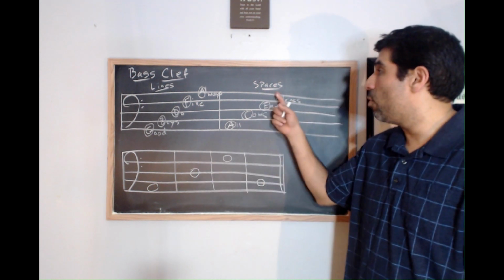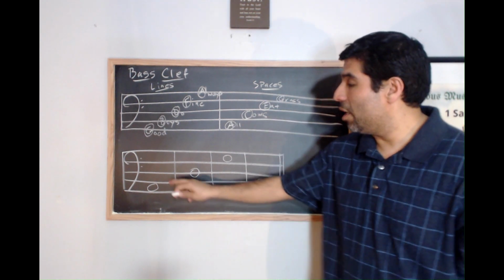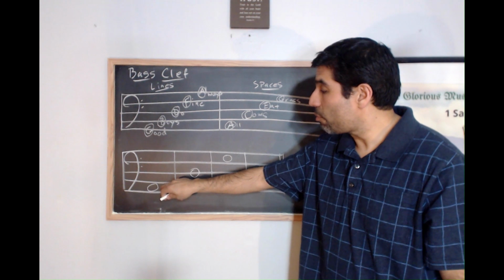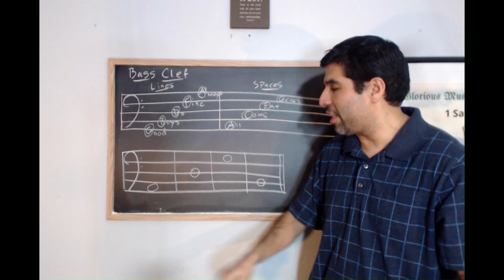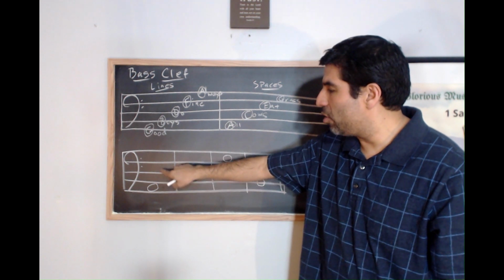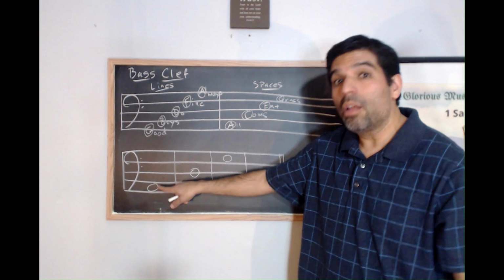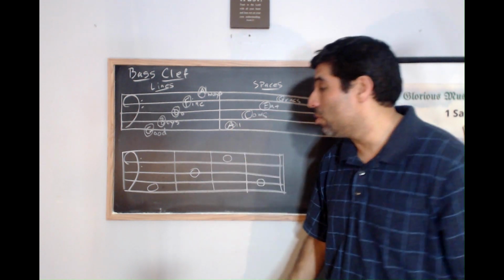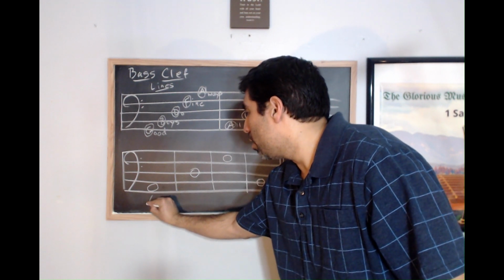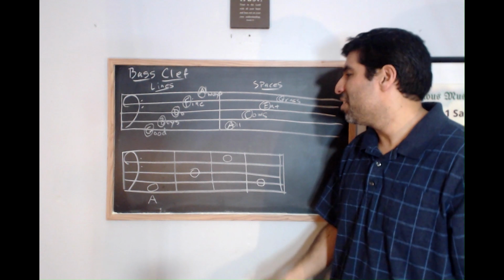Okay, so we look to our formula for spaces. All cows eat grass, A, C, E, G. We apply it to the note that is located. We start from the bottom as we recite that. We go, all cows eat grass, or we could right away just go all. Well, that means that's our letter A. That's our A note. So you will take your pencil and you're just going to write an A. There you go. Okay, guys? That's how you do that.